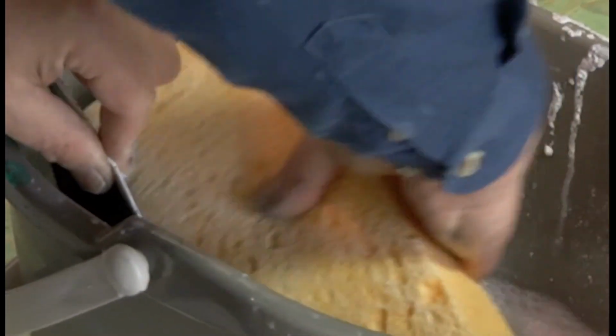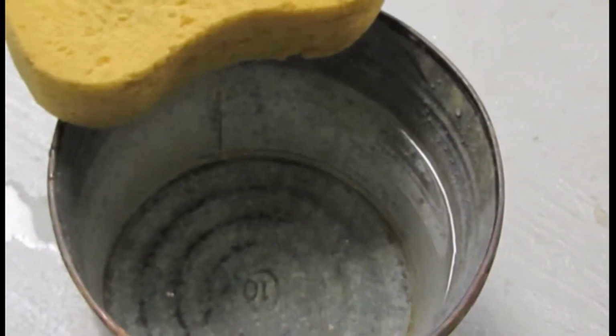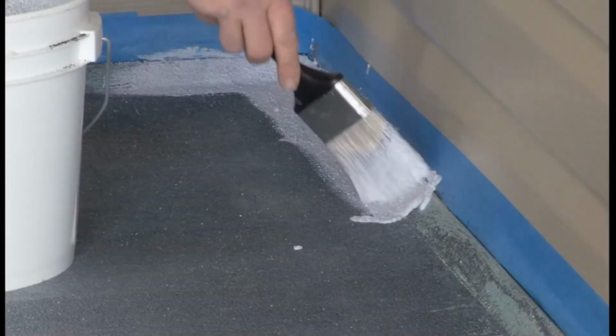It is important to completely clean the Rolltex applicator, the bucket of water, and the sponge after your first coat to be sure it is clean for the second application of Rolltex. Be sure to stir the Rolltex prior to the second application.